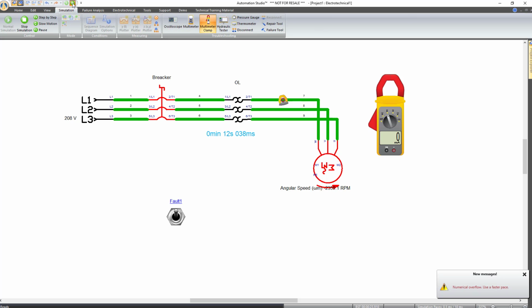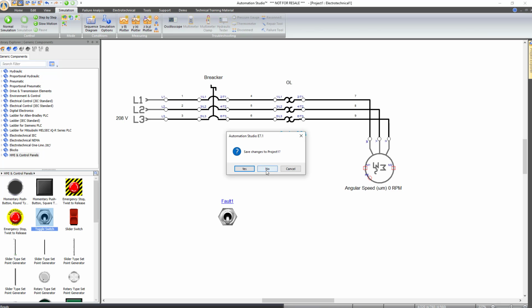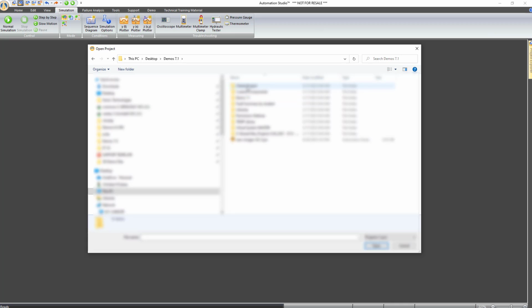If I had a contact of the overload on my circuit, and I would set the overload correctly, that phase loss would actually trigger the circuit to open after a certain time, and then the students need to figure out, okay, what just happened here? Okay, so we've worked with a customer and we created some faults like that on a circuit, and let me show you that before we move on to the multi-technology, because it's pretty interesting, and I want you to see this.